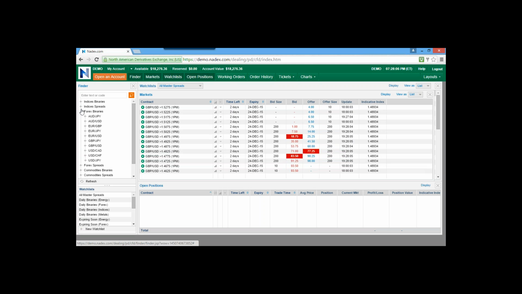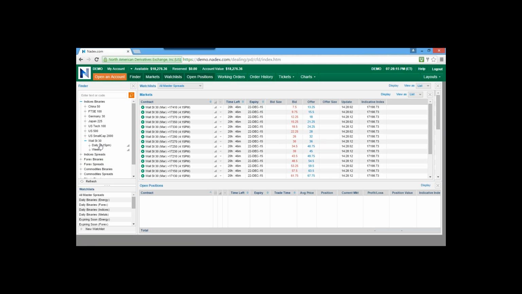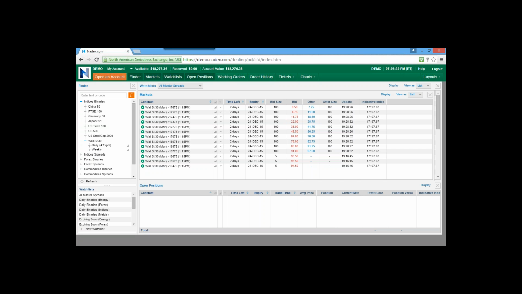Let's look at something that's not even Forex. Let's look at some indices. Let's look at the Dow, all right? And let's look at tomorrow afternoon. Well, the Dow right now is currently at 17,198. This strike price is 17,190. Pretty close. Look, right around 50 bucks. All right, what about the weeklies? End of the week. Well, remember the Dow's at 17,198. What's the closest strike? 175, right around 50 bucks.